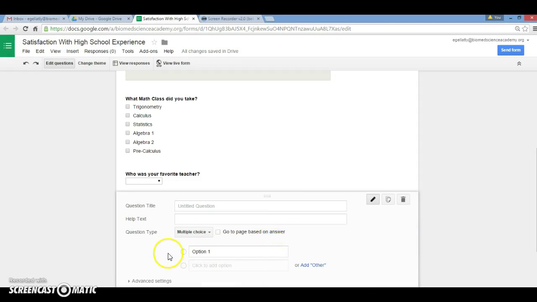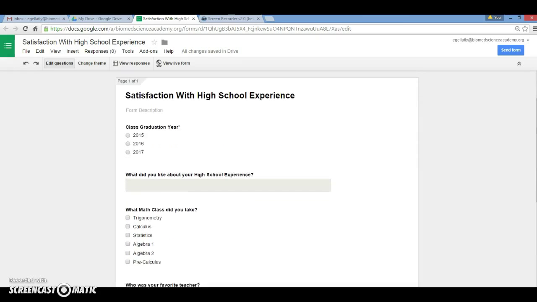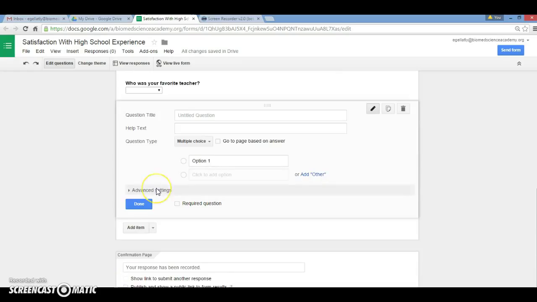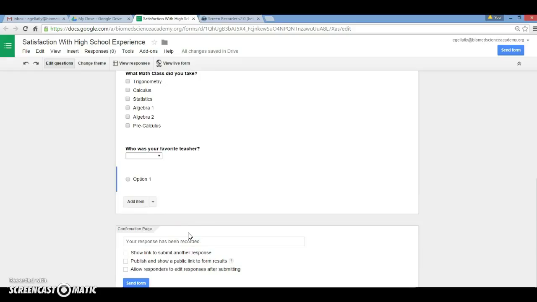So now that you're done with this, you'll come down to the bottom of the form and click done. And then down here, it shows the options that are going to be on the confirmation page. The standard thing that you would see at the end would be, your response has been recorded.